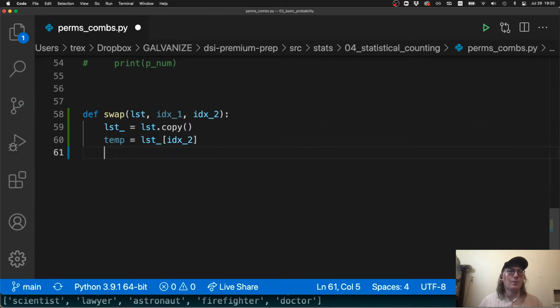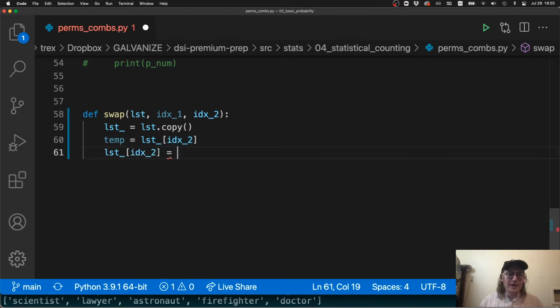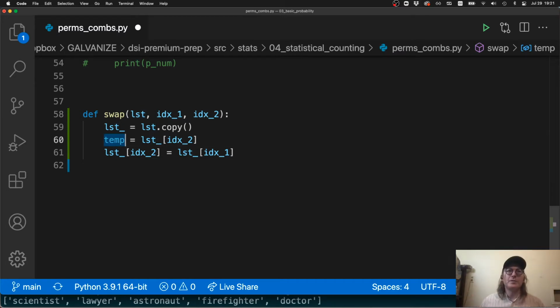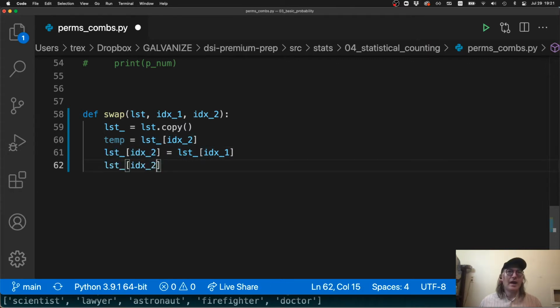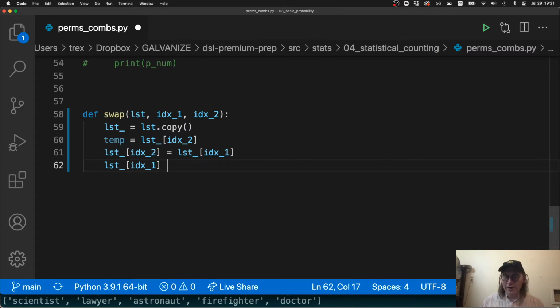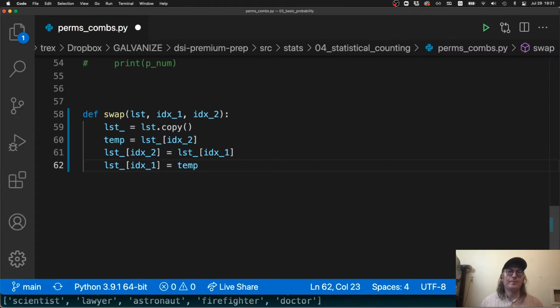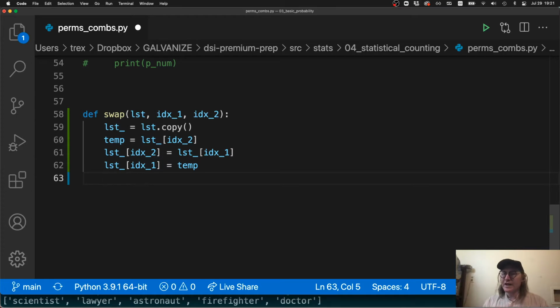And then I'm going to replace the thing at index 2 with the thing that is at index 1. Okay? Right? So why am I using a temp variable here? I'm using it because I'm going to overwrite the element at index 2. And then I can take the element at index 1 and overwrite it with temp. So you could write this in denser Python, but I just want to show you, this is a simple way to swap things around in a list, right? This is a simple swap function, and it should work. So at that point, we'll return the list.